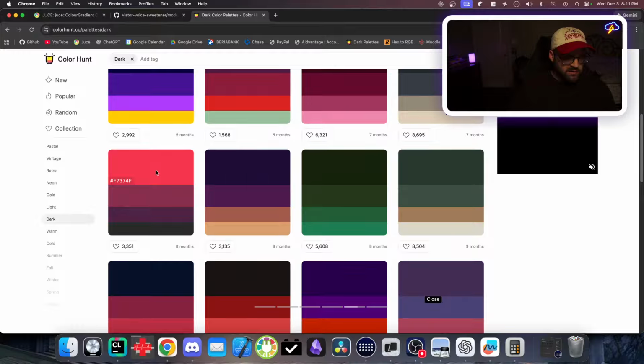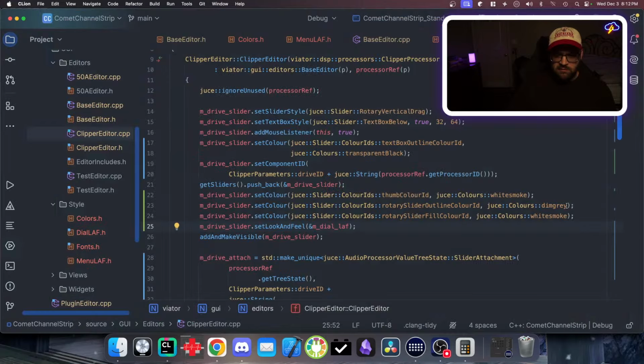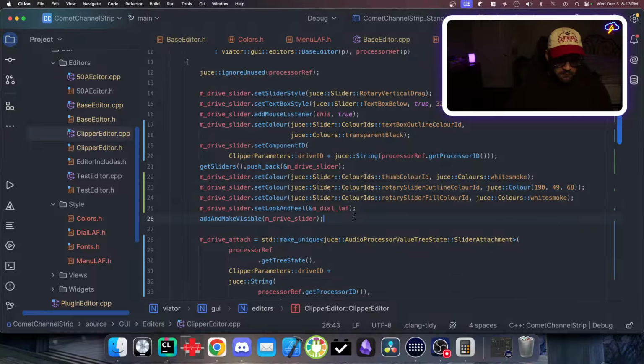I think this would be perfect right here. All right, 190, 49, and 6. Every dial's probably going to be a different color, so I don't know if I necessarily want to put that into the colors file because I feel like that should be. All right, we'll get.